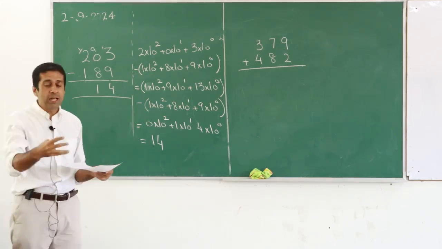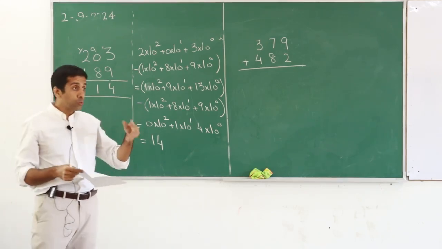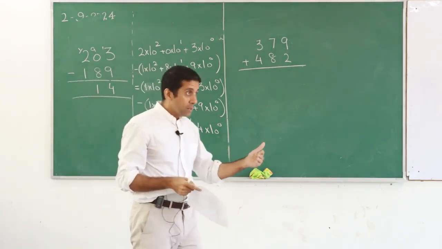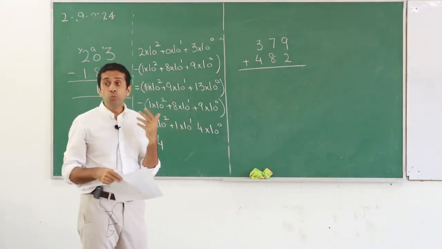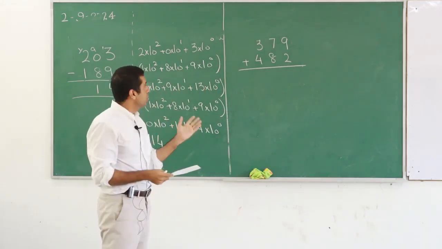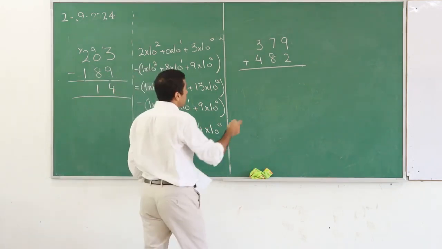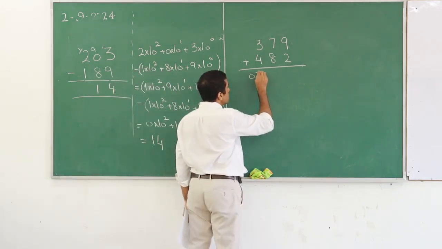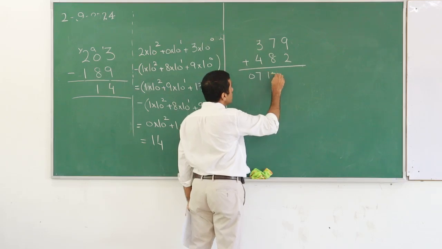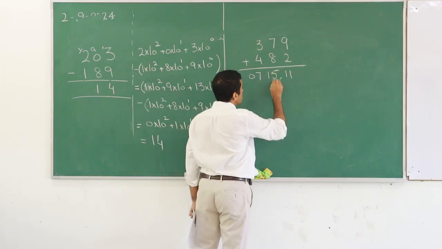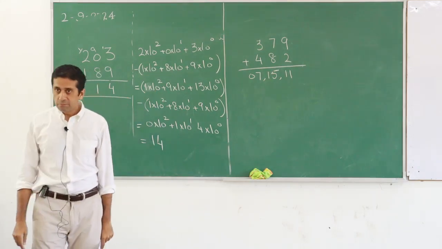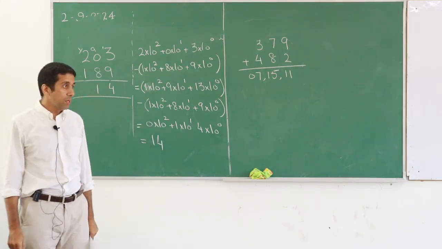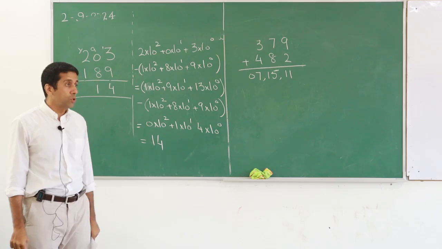That's a long addition algorithm, and you can also see it proves the correctness of the long addition algorithm at the same time. But there's no reason that you must start from the right. Let's start from the left. Okay, so here's 700s, here are 15 tens, and there are 11 units. Okay, I've started from the left. Is that okay? I have 700, 15 tens, and 11 units. That's a number.